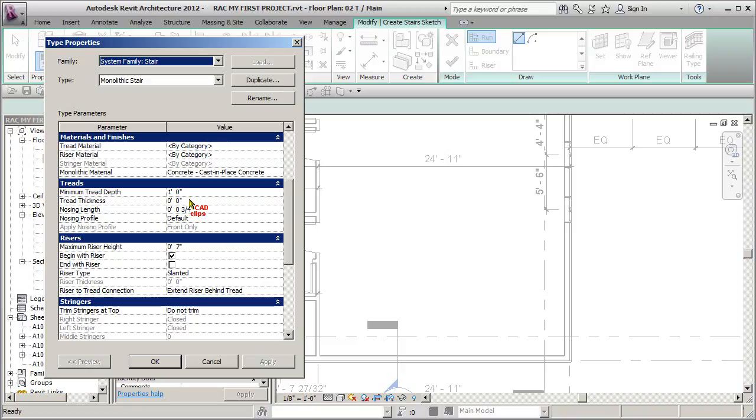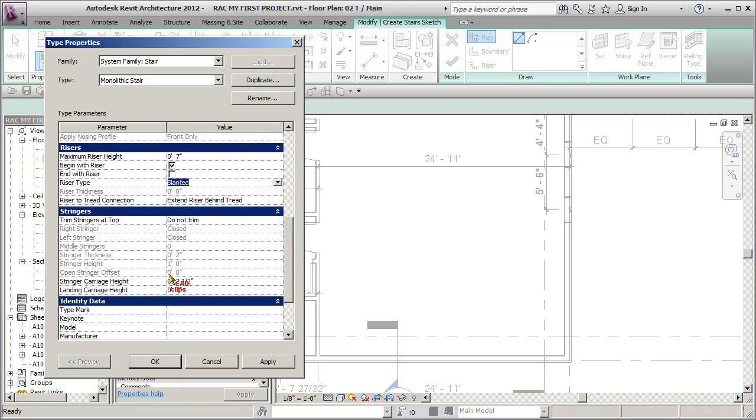It's a concrete stair, so it doesn't have a thickness. Nosing length, nosing profile. Okay, riser information, maximum riser height. Begin with the riser, yes. End with the riser, no. Riser type is slanted, so these have different options. We can have straight or none. Okay, riser to tread connection.